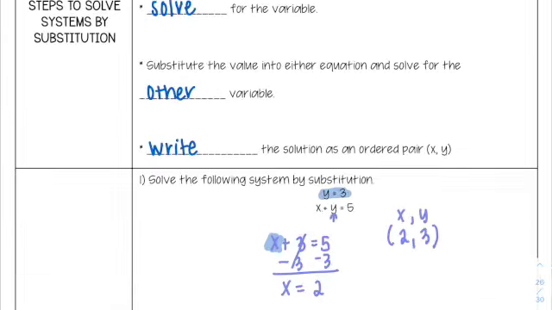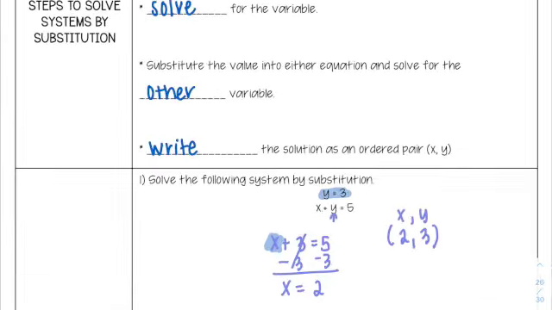Combining our like terms, we get 11x equals 55. We're isolating our variable. Divide both sides by 11, x equals 5. So like one of our steps said, we are going to use that variable now, x equals 5, and substitute it back into our other equation to get what y will be. So y equals 3 and our x is 5. So we know y will be 15 because 3 times 5 is 15. Our solution, or our ordered pair, would be (5, 15).